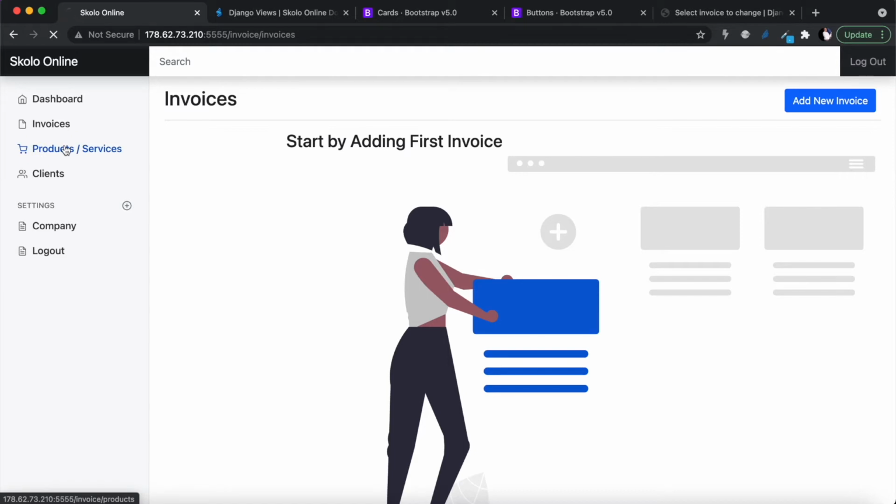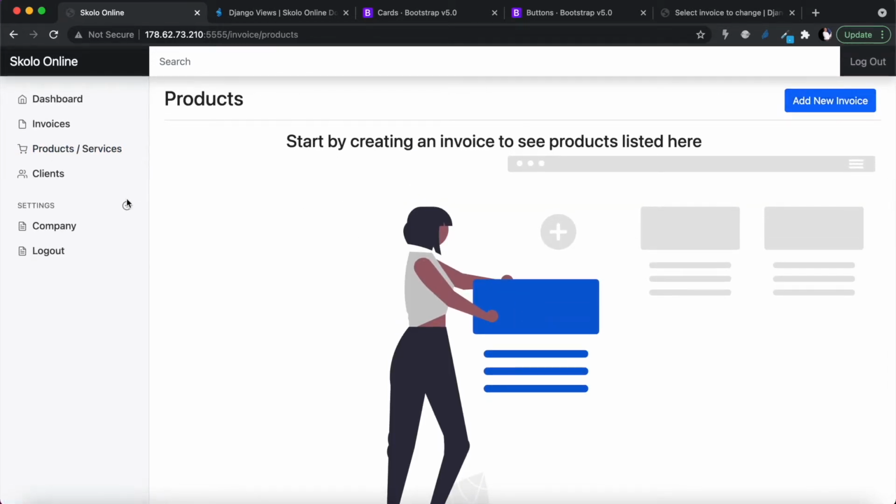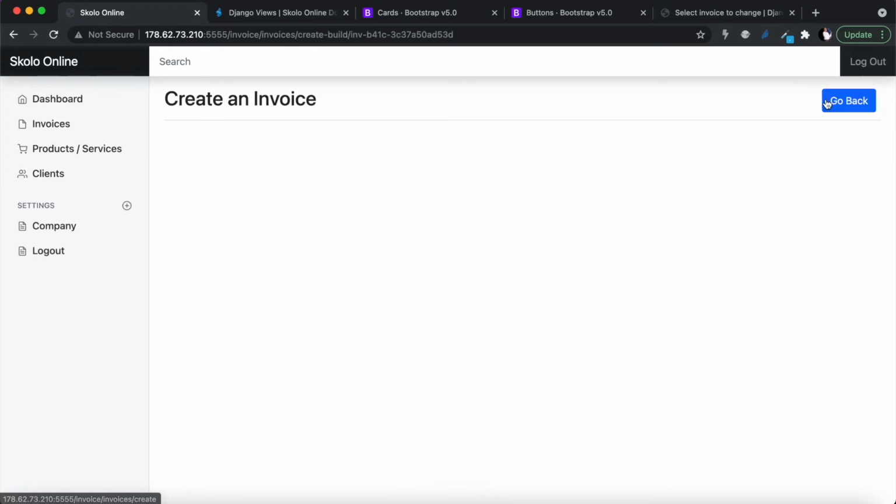And if you go to products and services as well, it's showing the empty state. There's nothing there. Add a new invoice. So you can press this button from anywhere, from the products page or from the invoice page. So I'm going to press it from here, and you'll see it takes you to a page. You don't see anything. It just takes you to a page that says create invoice, and you can see the route of the page at the top.